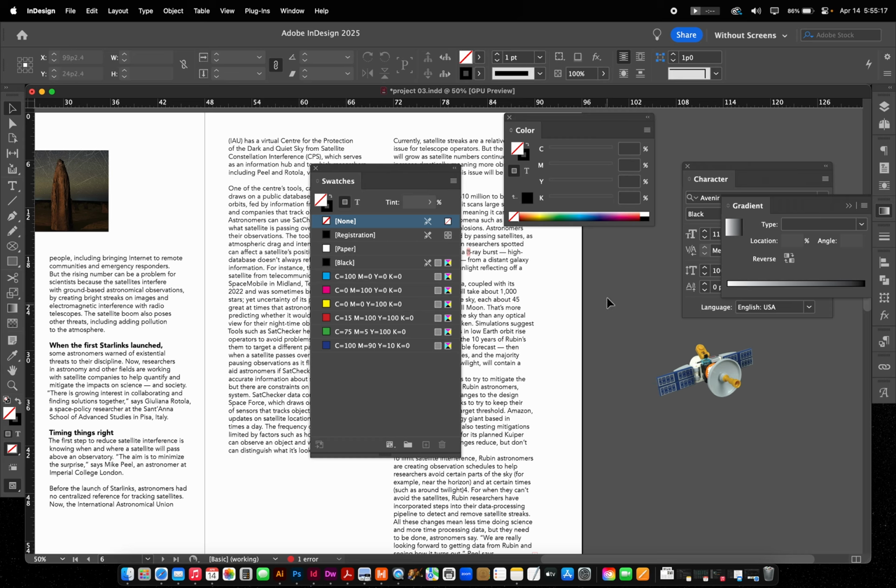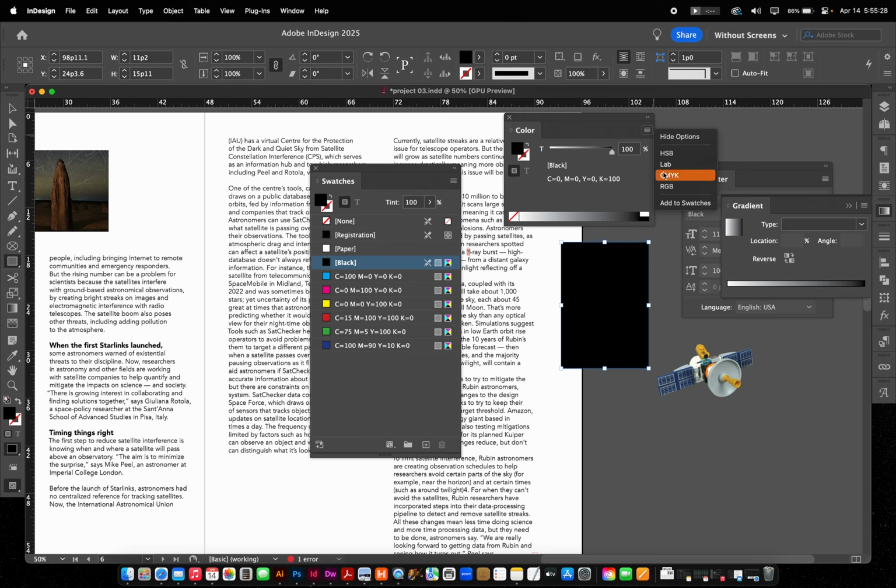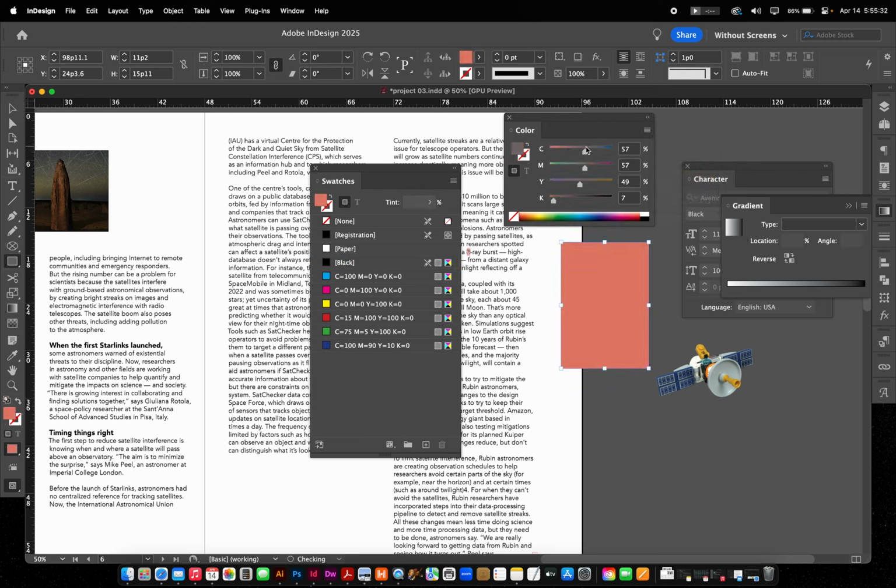In here, you have all of the same window tools that you would have in Illustrator, in Photoshop. You come in here, you can make a selection of what color you want. Once you have a color that you like, you come down here, hit the plus symbol, and there it is.